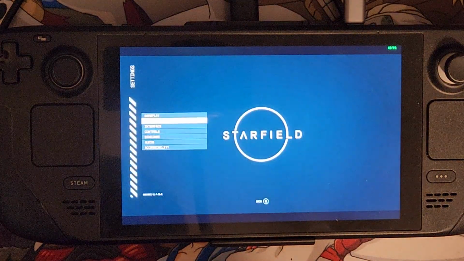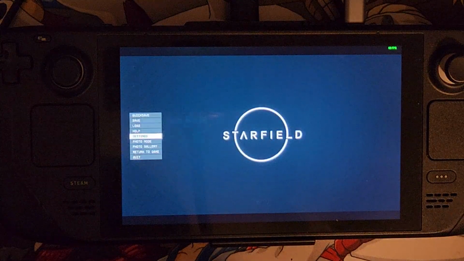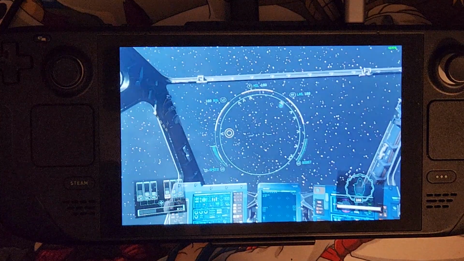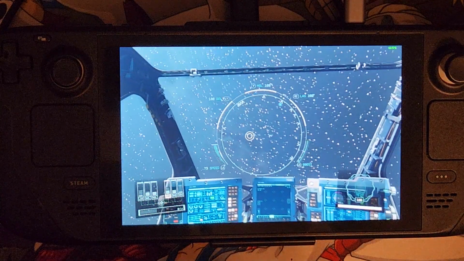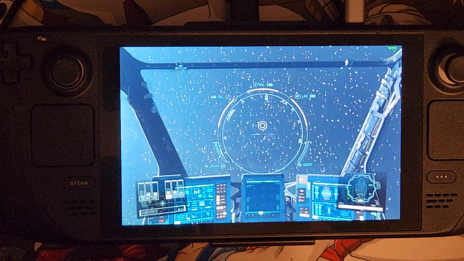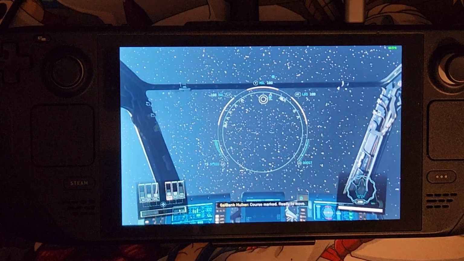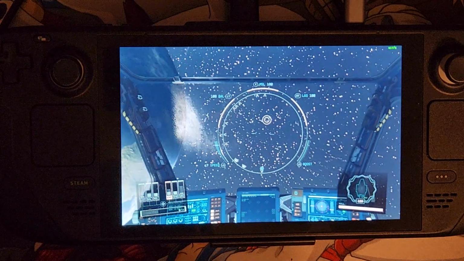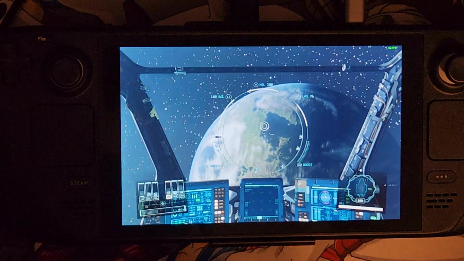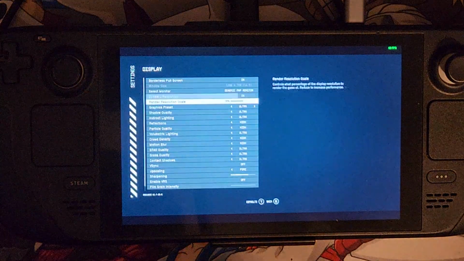Let's just go straight for ultra now. So this is probably, if I had to guess, because the Steam counter's wrong, Fraps was wrong, Xbox Game Overlay, I would guess this is like 23 frames per second. I'd say technically playable, but you wouldn't want to. It looks good though. Let's hop onto high.